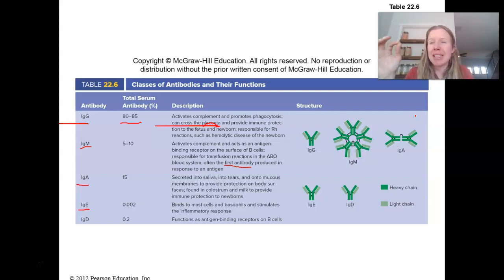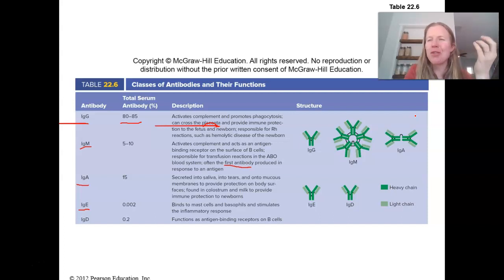You can use antibodies as tags to actually attract phagocytic cells. So phagocytes see that has an antibody on it, it must be foreign, and it's going to go attack it. They also do what's called opsonization. So picture that same bacteria covered in antibodies. It's actually much easier for the macrophage to engulf it, right? The bacteria is not slippery and smooth anymore. It's got all these antibodies on the outside. So opsonization is this increased effectiveness of phagocytosis.